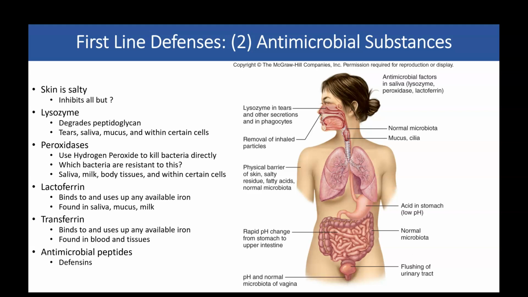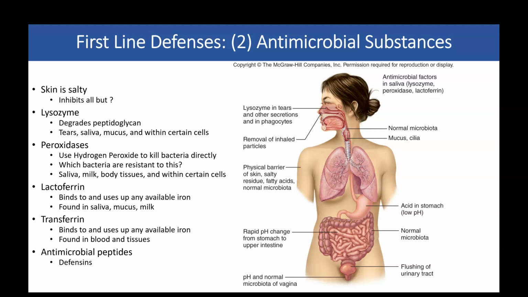So when our body secretes lysozyme, it's specifically targeting bacteria. And it's found in lots and lots of our secretions: tears, saliva, mucus. I think it's even in our sweat. And also some of our cells secrete it. We'll talk about that later when the cells engulf bacteria. They want to destroy those bacteria. They basically hit them with some lysozyme.